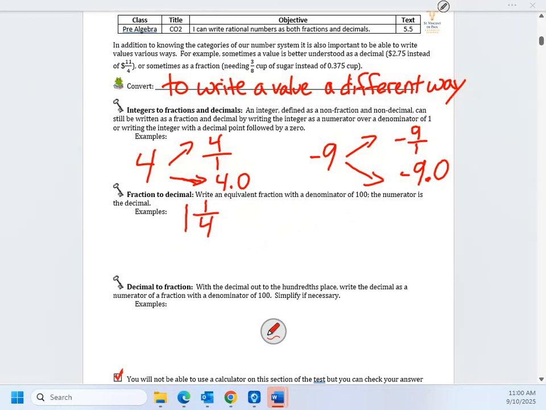Now I have a mixed number, 1 1/4. What do you think my first step is going to be to turn that into a decimal? What should my first step be? Grayson? Turn that into an improper fraction. Oh, remember from that entrance exam we took, when we had whole numbers and fractions mixed together, we need to do something with it. We need to turn it improper. Take that mixed number and turn it improper.